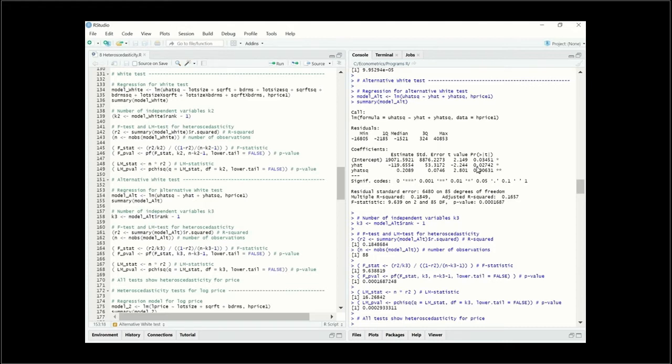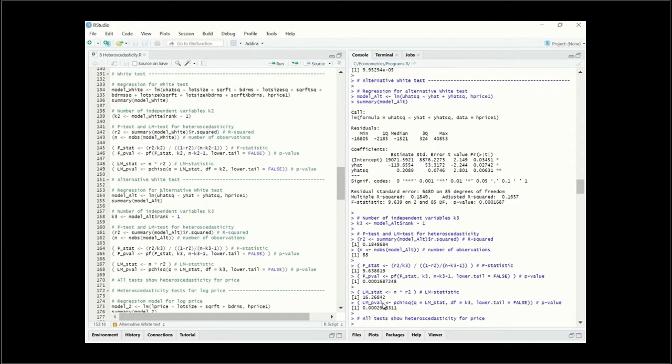and the LM statistic. So just looking at these coefficients first on the alternative white test, we're noticing that actually both of them are significantly different from 0 if we test them individually. Now, if we test them jointly, the F statistic using exactly the same formula as above is this, and this is the p-value. And for the LM statistic, when we multiply n times the r square, so we're multiplying 88 times this number here, 0.18 for the r square, we have 16 for the test statistic, and this is basically the p-value for it.